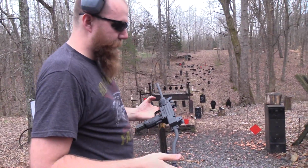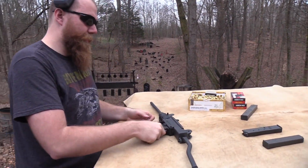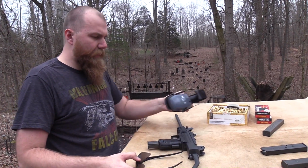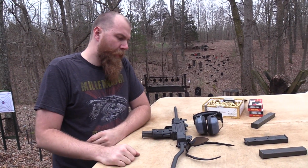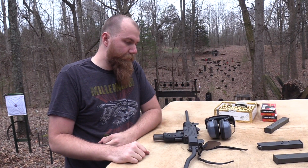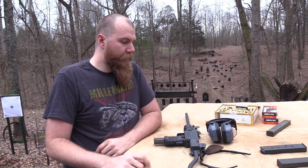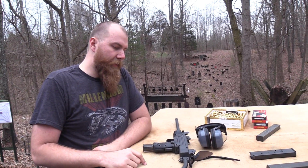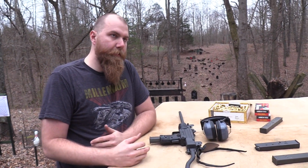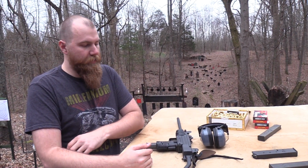One reason I jumped on this thing when I saw it was available is because these are pretty hard to find these days. There's a few IMI guns floating around, but they're very expensive. And I'm talking about the semi-automatic ones. All the full auto ones are, of course, really expensive, over $15,000 for a transferable one. But the IMI ones in semi-automatic, you'd be lucky to even find one, and if you did, it's going to be $4,000 or $5,000 easily.